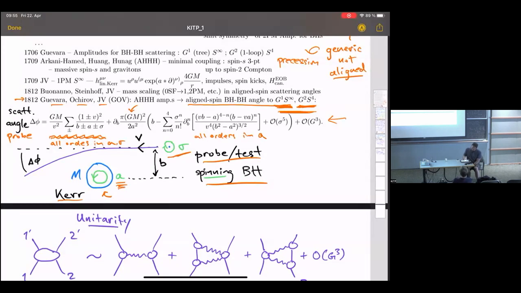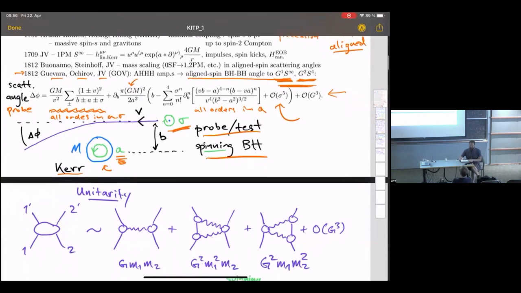in the spin or spin per mass or ring radius of the big black hole, but not the little guy. That was the limitation. So for the spin or the ring radius of the little black hole, there's a problem with going beyond fourth order in spin. Okay, and where did this result come from?